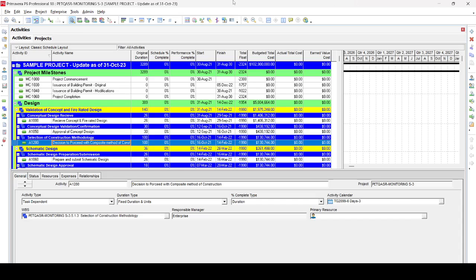I just made it for illustration purposes. We already have some videos demonstrating what out of sequence activities are and how we can remove them. So before removing the actual data from the P6 program, we need to remove the out of sequence activities. Then we perform this global change command, and it will not take too much time. You might need one or two attempts, and it will be okay.